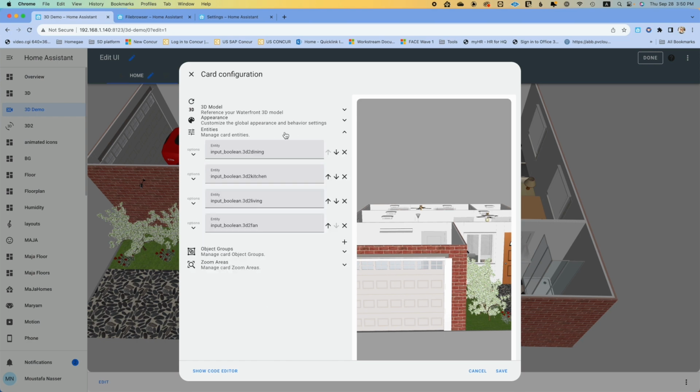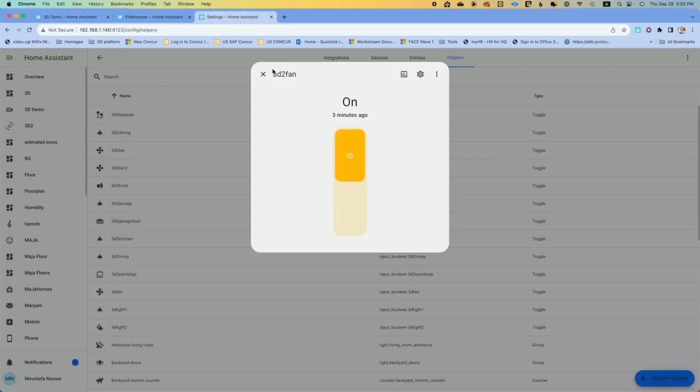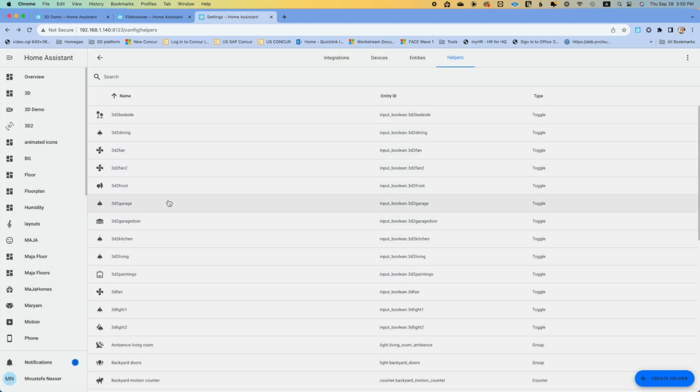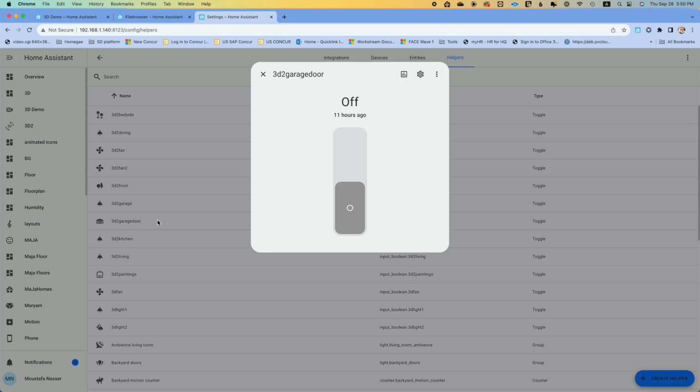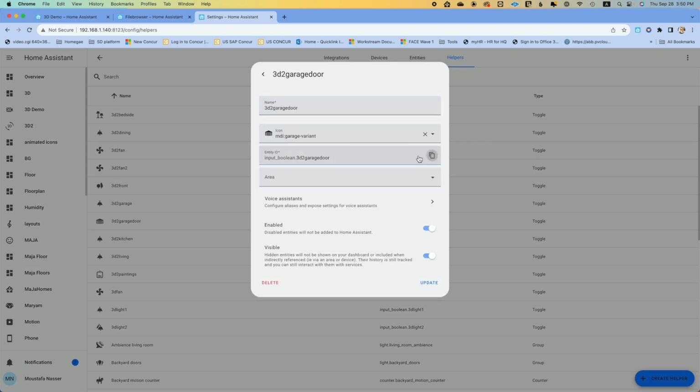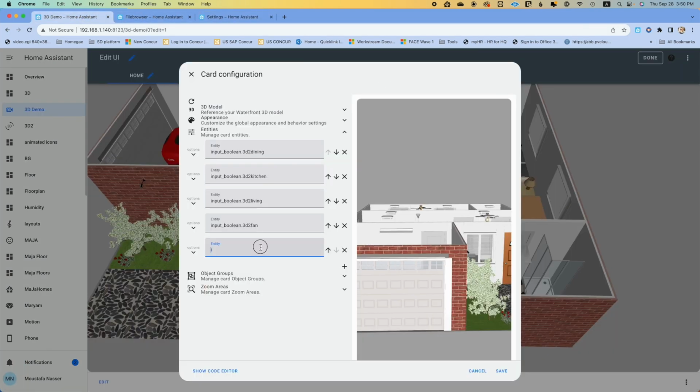So let me go into the entities and add a new entity. It's input garage. Here, let me get the code from here, 3D garage door. And I copy the code from here and I paste it here.